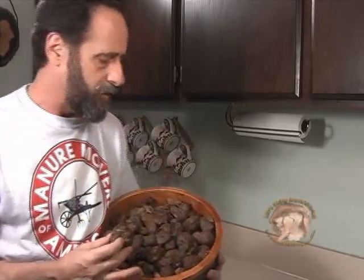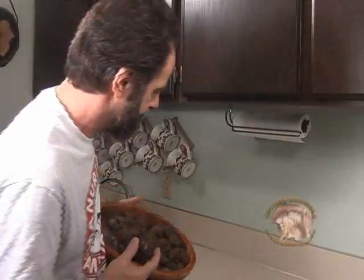So let's get started. We're going to break this up with gloves. There's no bacteria really, it's not dangerous, but the fibers in it will irritate your hands if you break up a whole bowl like this. So I typically just put on a pair of kitchen gloves and break it up, and then we're going to be adding moisture to it, and we'll take it to field capacity, which a little later on I'll explain to you how we do that and how we get the moisture content just right. So let's get started.